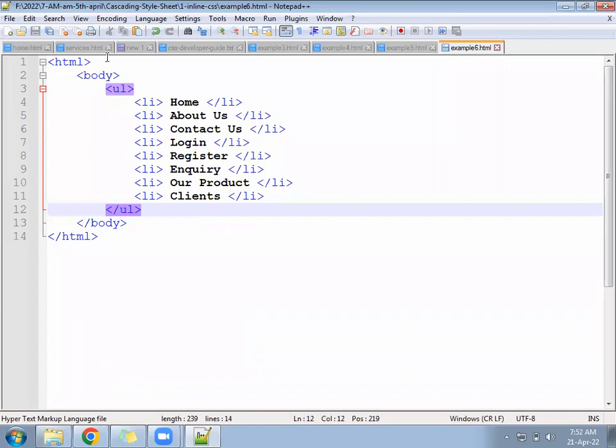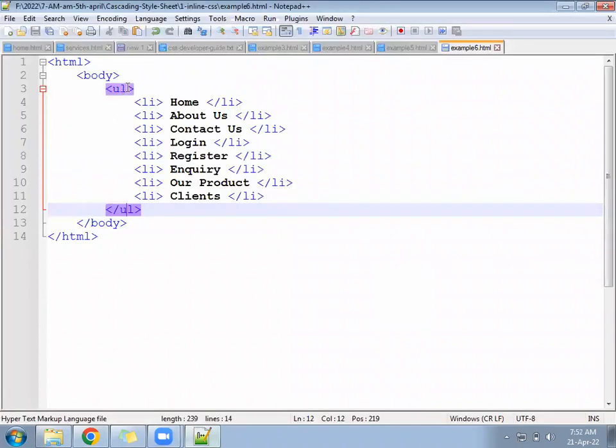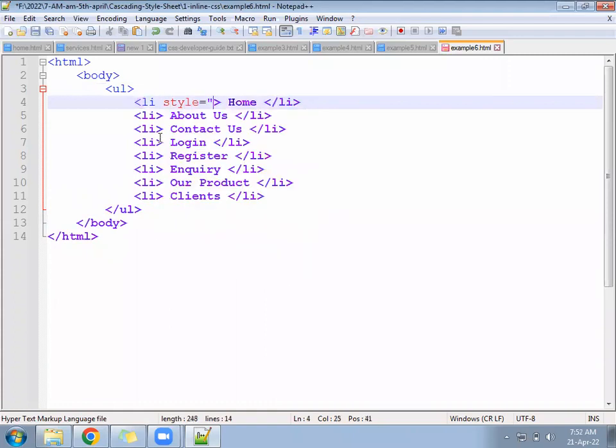Okay, written. Now if you run this file, you will find all li go to the next line, because li is a block level element. Li prints by default on a new line. Now for li, you apply CSS, style equal to, maybe margin or padding.